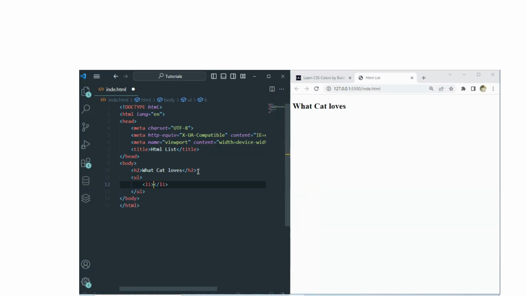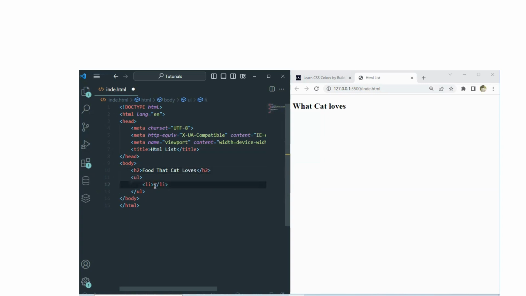Okay? So, the first thing I want to mention is the food. Let me change this to food that cats loves. So the kind of food that they love. That's what we are talking about here.